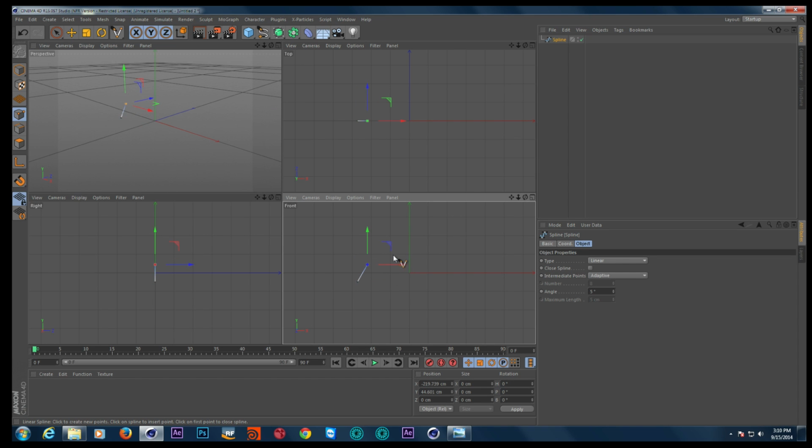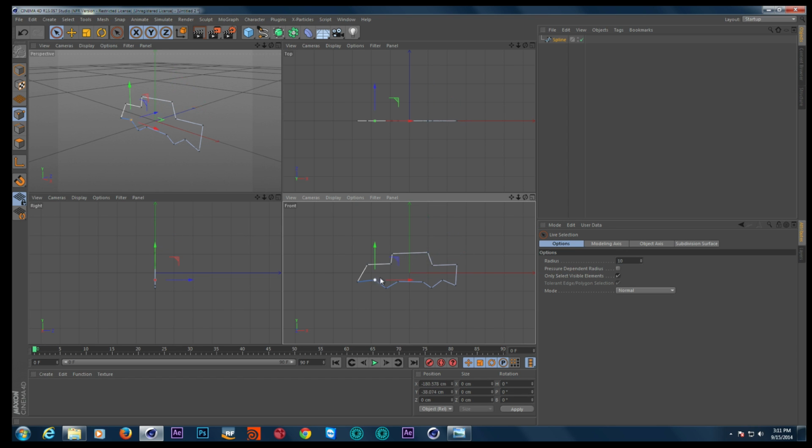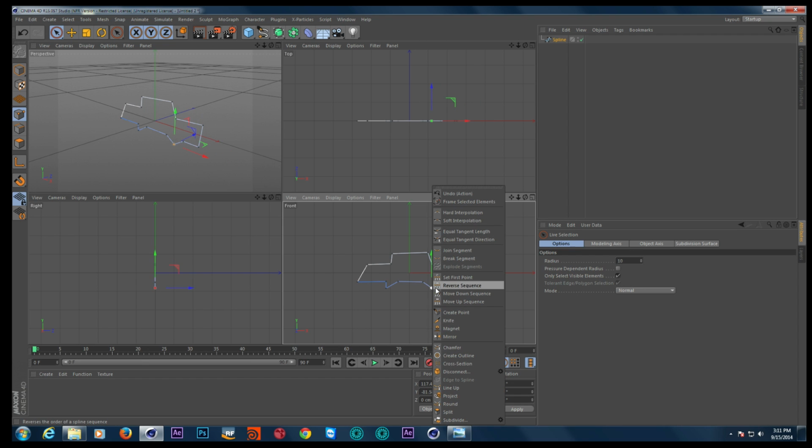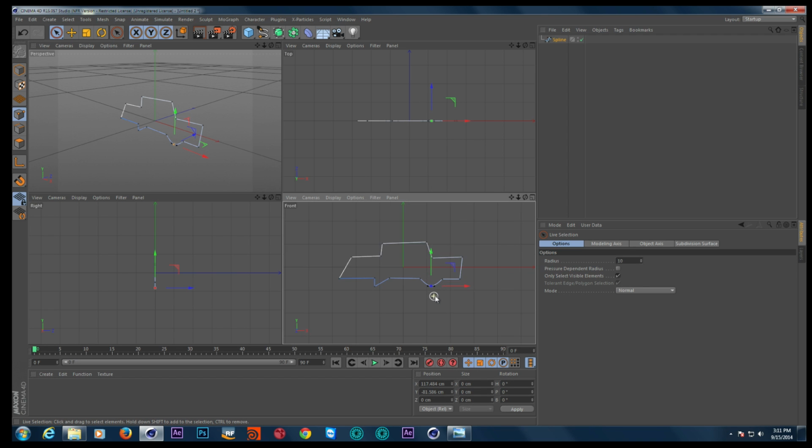Boom, boom, boom. I'm using the line tool here. I'm just drawing some kind of shape. It's goddamn ugly. I'm hurrying up here because if you want to make paper, it's actually pretty hard to make a little car in paper. So you kind of want to do it fast because you're going to get all kinds of errors. You don't want to make it too nice because you're going to lose some of the credibility of it. So this is starting to look like, okay, a car from the side, right? I'm going to go in here and I'm going to say soft interpolation here. Just move in.